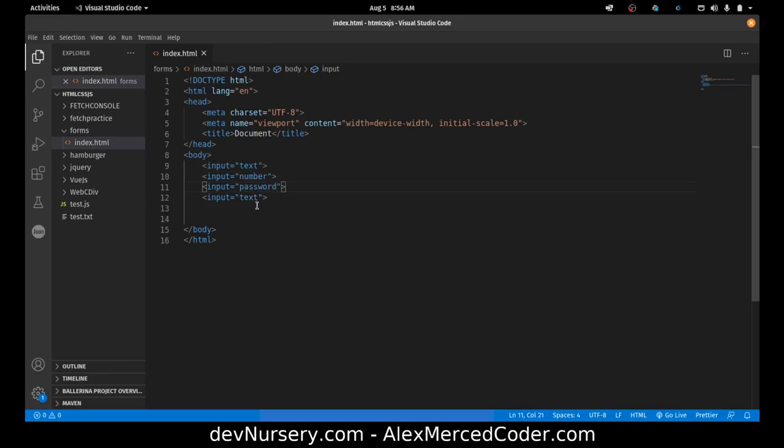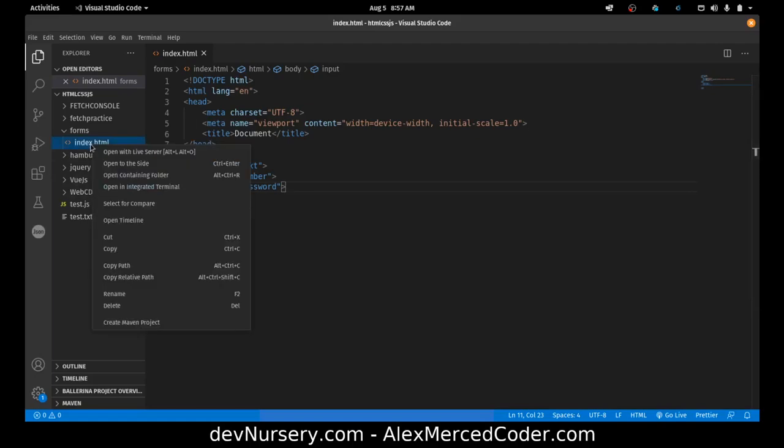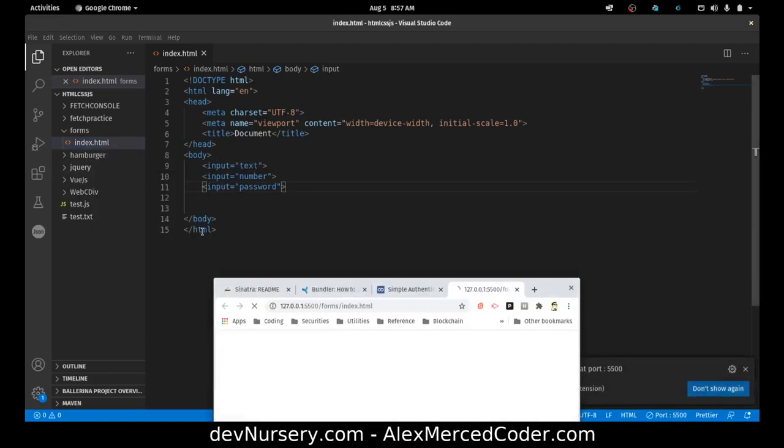Okay, there's a few other ones, but we'll leave it at that. Those are sort of the main ones. Okay, and I'm going to talk about text area, select, and some of the other ones, but just wanted to get this one out of the way first. So let's show this in live server, so you can just see these elements on the screen.